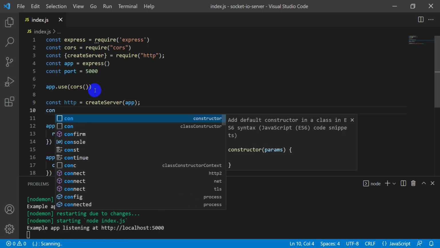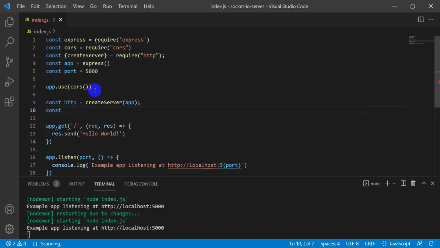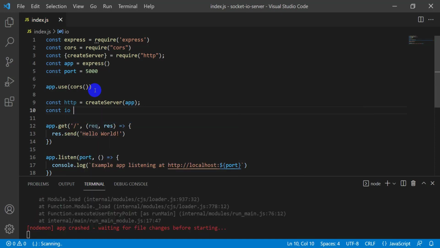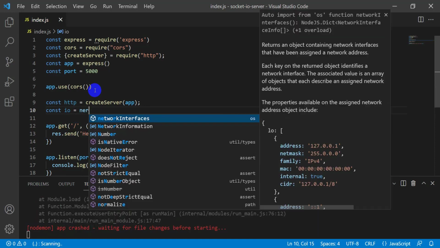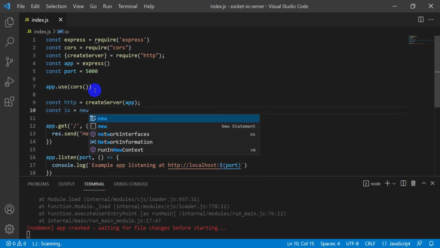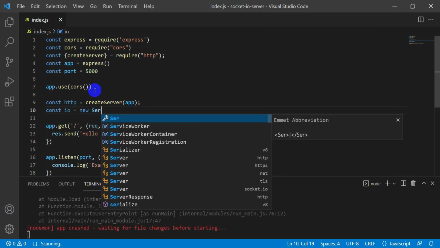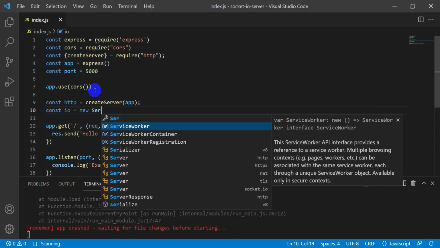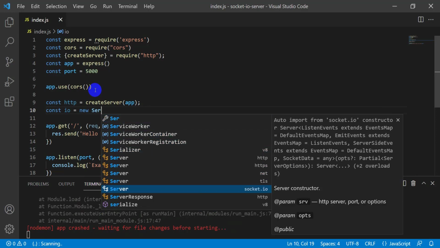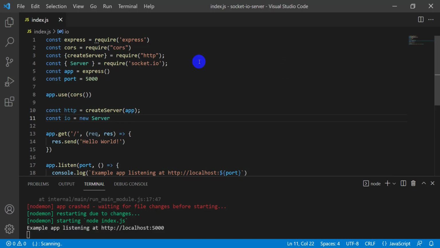Now we will create our Socket.io server from new Server. This Server will be imported from Socket.io, not from others. Okay, here we can see that it is required from Socket.io.